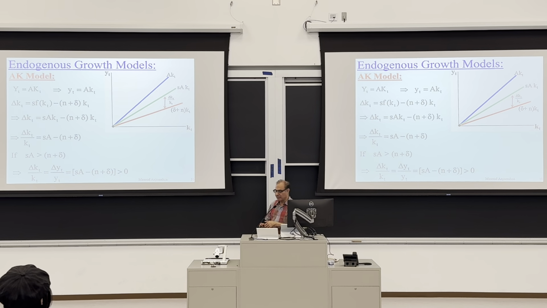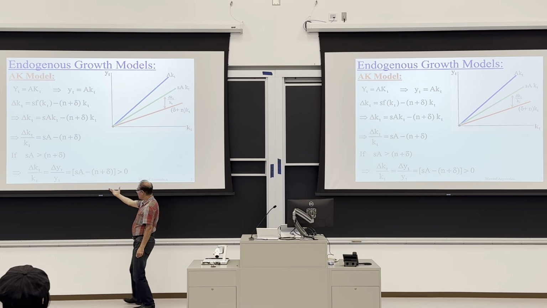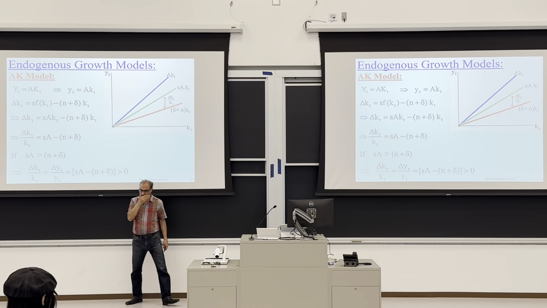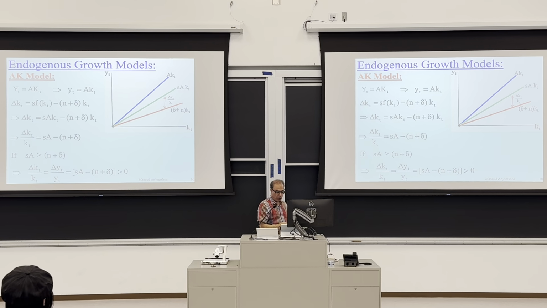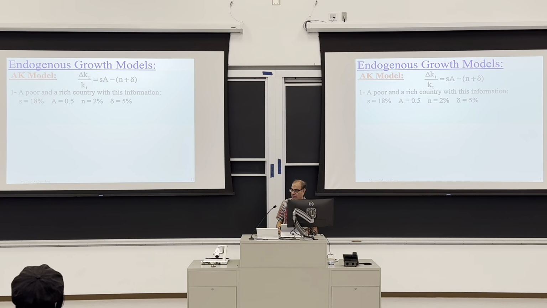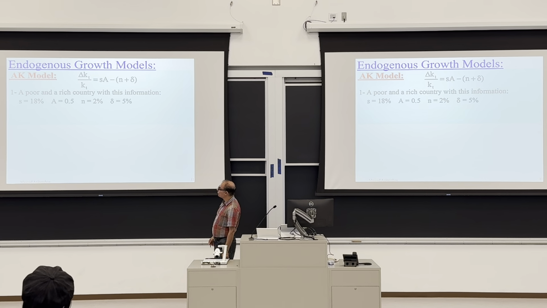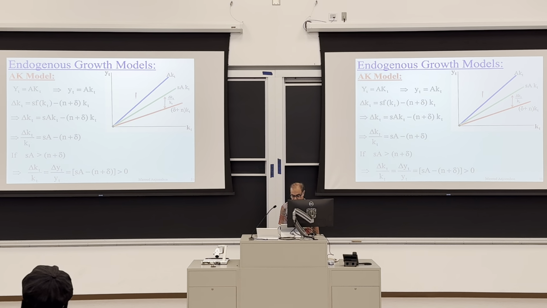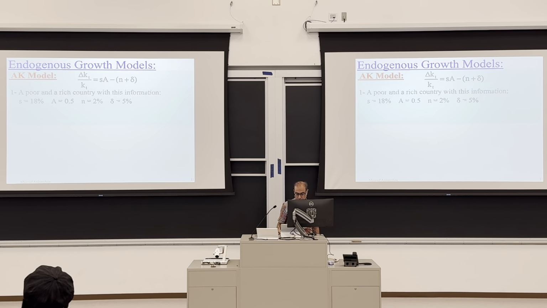The remaining is easy. Don't forget that the growth rate of the economy in this model is a fixed number. It's a fixed number, okay? So, by the way, per worker output and per worker capital grow at the same rate. For example, suppose you have a poor country and you have a rich country, you see? By poor country, I mean the poor country is here, rich country is here. So, K rich country, K poor country. Can you see it here?